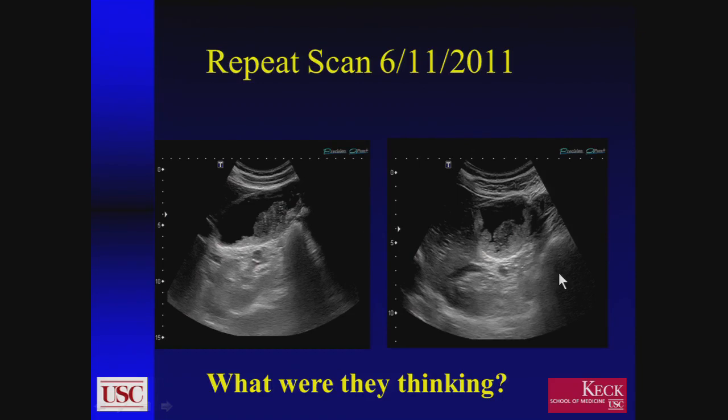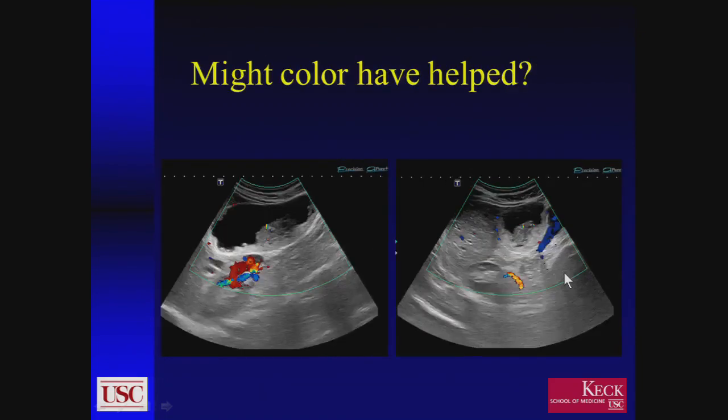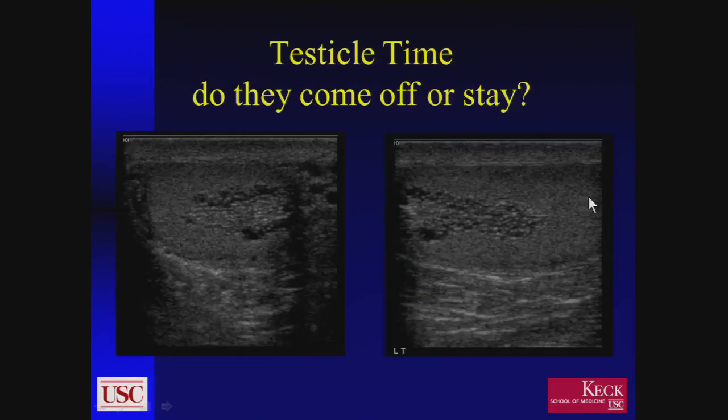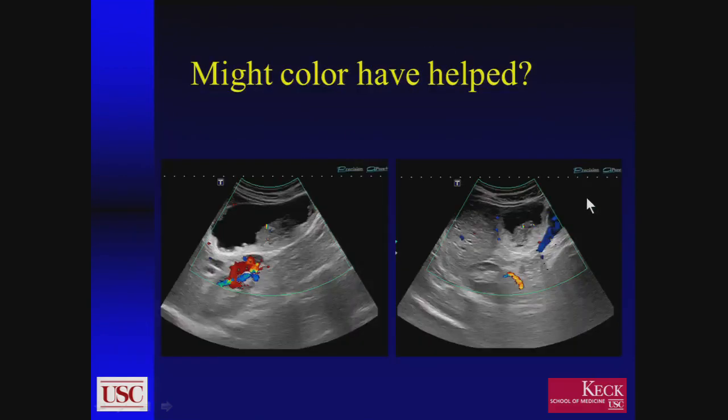Actually, could it potentially represent a primary gallbladder carcinoma? In this particular case, we actually put color on it, and you can see that there is some flow, telling us this is clearly not sludge, and that can be helpful for making that differentiation. But needless to say, we finally talked people into taking this man to the operating room, and I guess luckily for him this turned out to be a gallbladder carcinoma rather than metastatic melanoma.